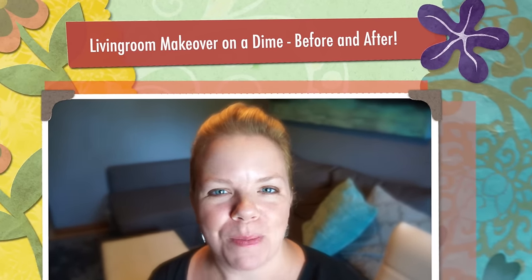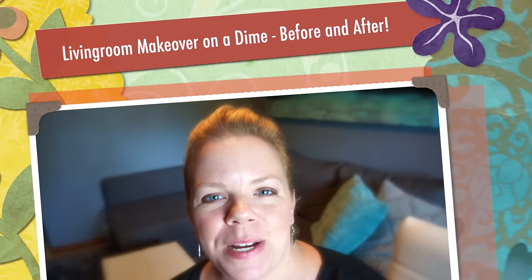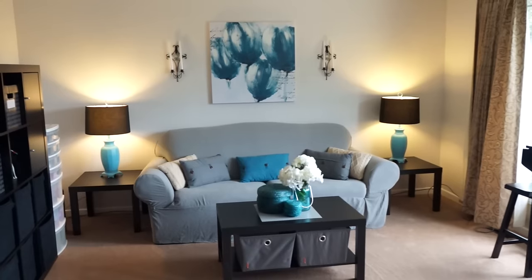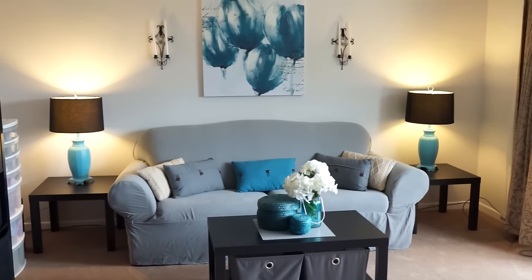Hey, welcome back! My best friend moved from a 600 square foot tiny house into a big beautiful house. She wanted to make her daughter Maddie a toy room, who's never had one before, so she made it right off the kitchen, which was the front living room. I wanted to make it still a place that when you first come in the home — since it's the first room you come into — that it was still a grown-up space but also a really fun play space for Maddie. I'm going to show you that transformation now; it was done on a really small budget.